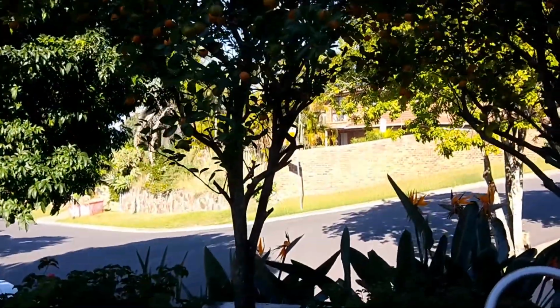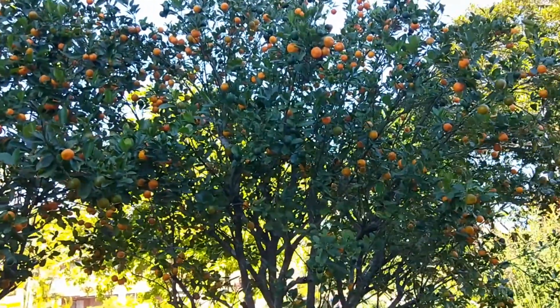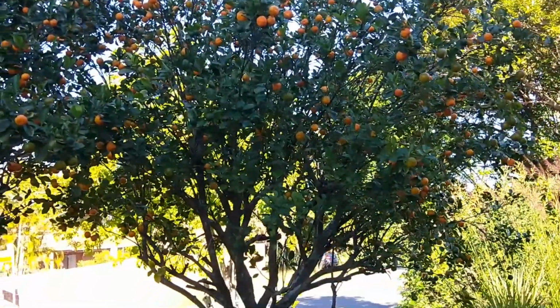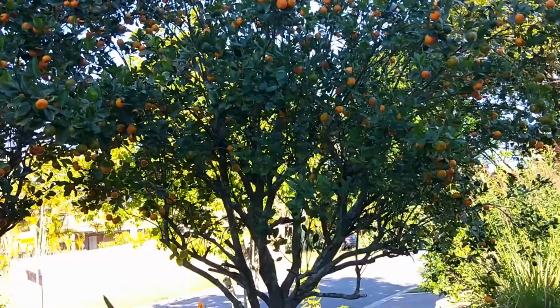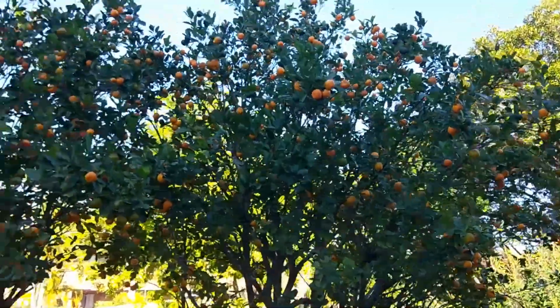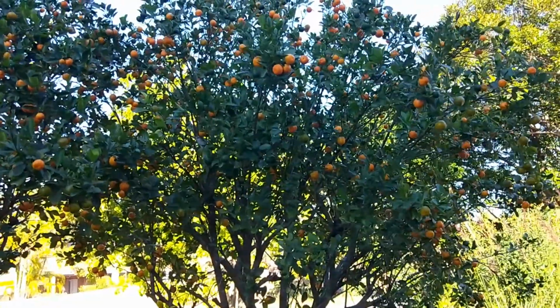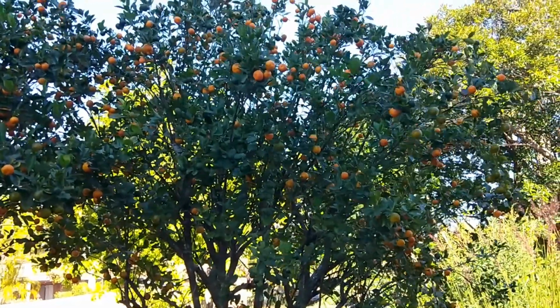Well, the kumquats are on and we've started harvesting. So what we'll do is we'll harvest, I'll probably do a tree every so often, because you can see there's an awful lot of kumquats here. And what we'll do is a little series on what you can do with your spare kumquats.